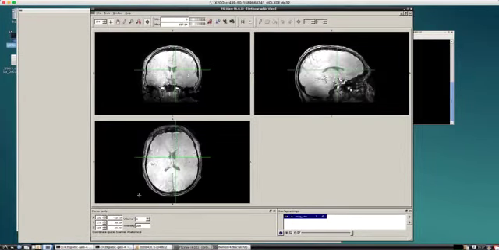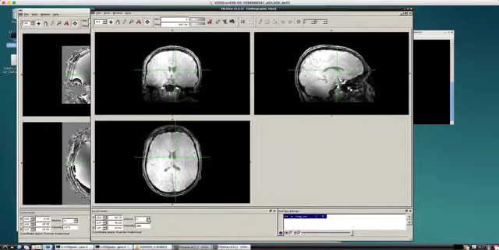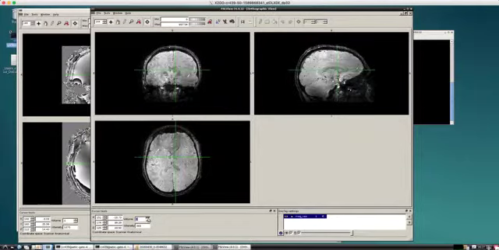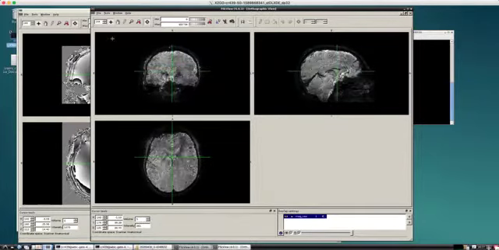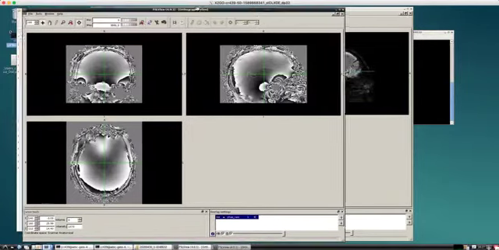In terms of the magnitude, you can see that there are various images. So it's a 4D volume in which each volume has one echo. If I go further, you can see that the image gets darker, because as the echo times get longer, the images get darker, or the signal decreases.